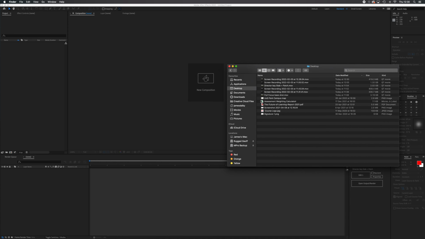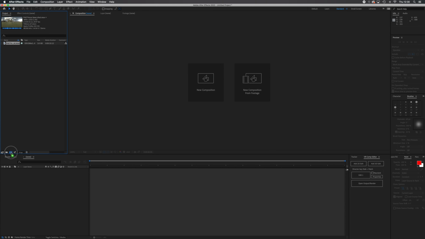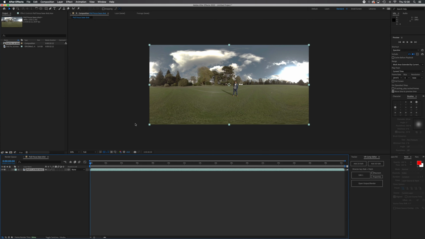This one is trying to do a pull focus in 360. Obviously the problem with trying to do a pull focus in 360 footage, I'm not going to talk you through all this because I'm assuming you're following along now, is that of course everything in the scene is sharp. Even if we were to add a 2D edit, for example, our base would still be sharp.